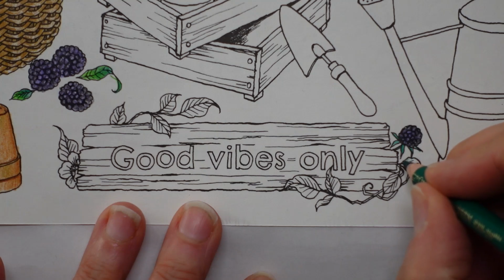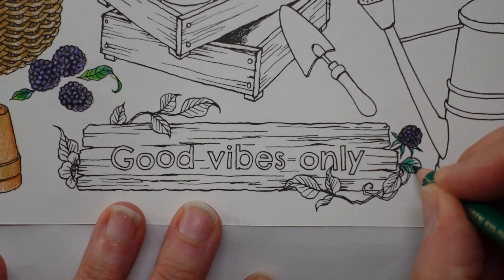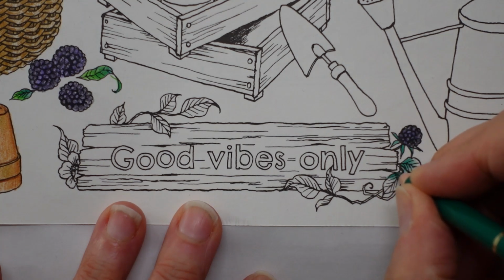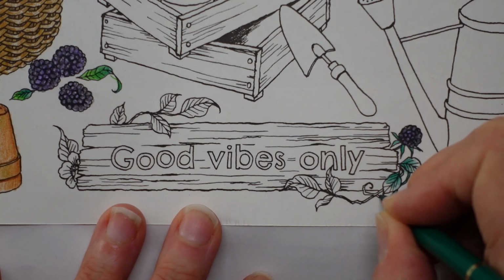Okay, now for the leaves we want a little bit of hooker's green here, and then just fade it off. Leave plenty, at least half of it, free of colour, ready for our other layers later.